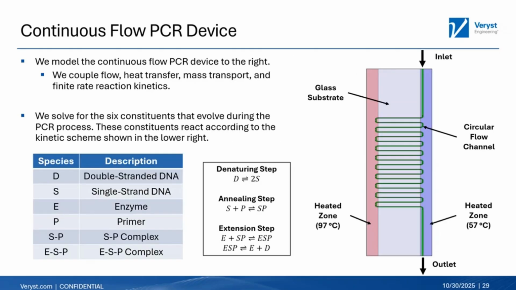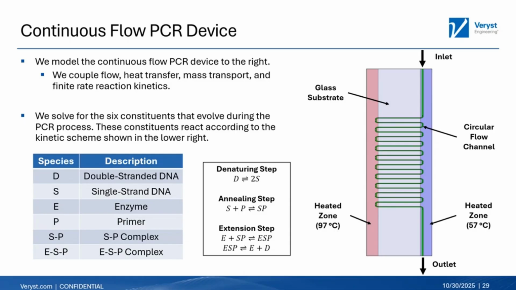So here, what we'll look at is a continuous flow PCR device where we have the inlet up top, we have the outlet at the bottom, and we have 10 cycles through both a cold zone and a hot zone on the opposing edges of the chip. Now, these channels are drilled through a glass substrate, which effectively carries heat from the heater to the glass channel. The channel is filled with oil, and a water droplet with the species is inserted into that channel and then tracked through the system.